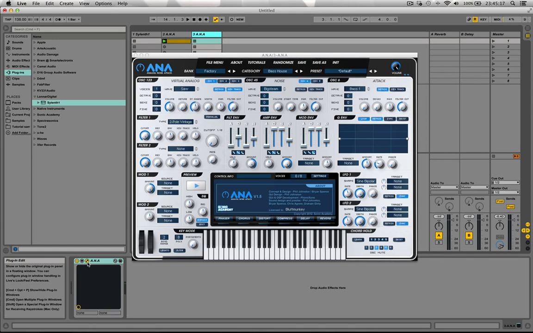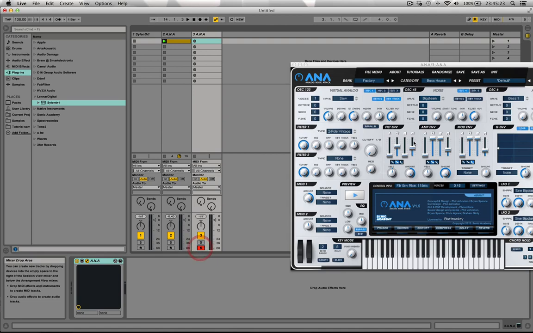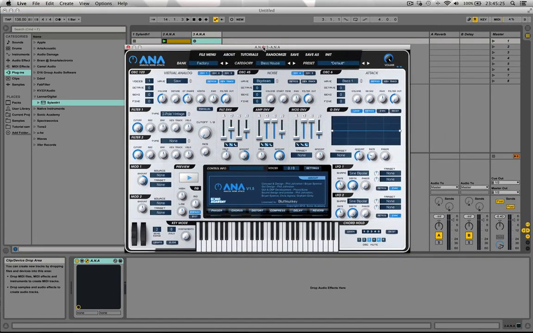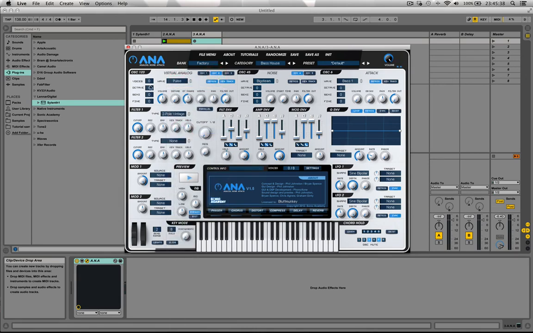But what I like to do, and this is some tricks that I used to do with the Adam Ellis stuff, is I'll take a saw wave, nice and pure, retrigger off please, and let's drop it an octave. And for the second oscillator, I'm going to choose a square wave. Remember, pulse wave is the same thing, and drop that an octave as well.